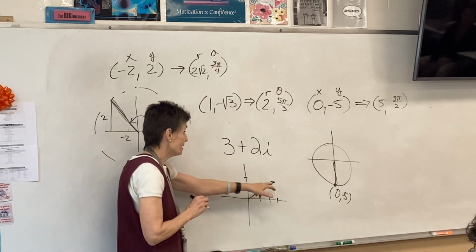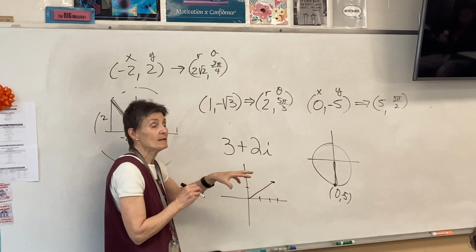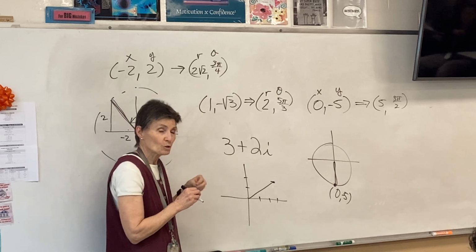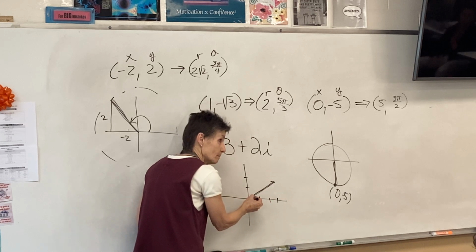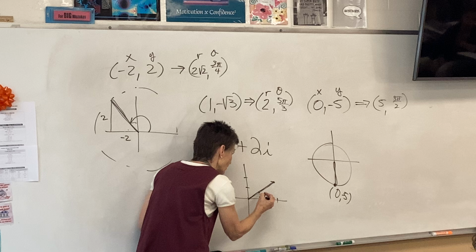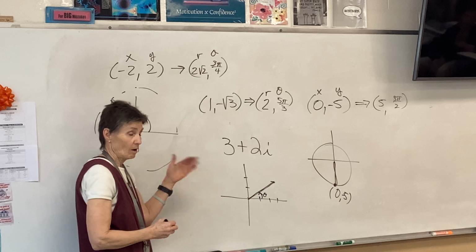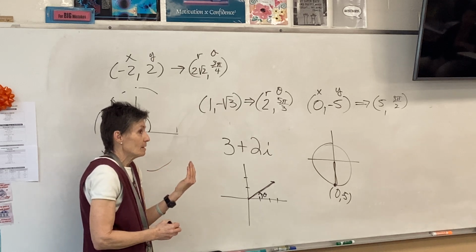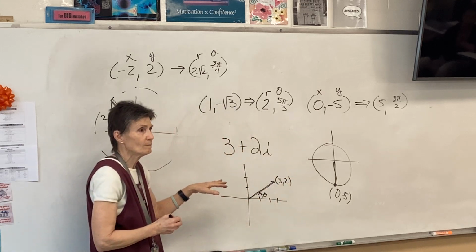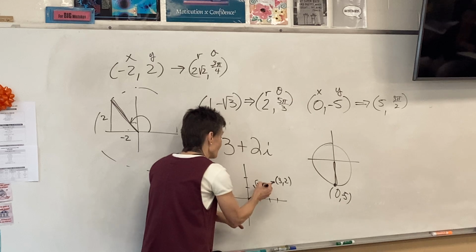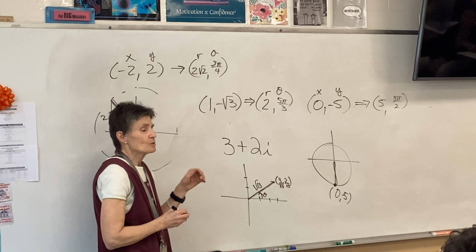Now, because that's really just the point 3 comma 2, could I write that in polar form? Well, sure I could. All I need to know is this right here, that's r, and this right here is theta. Now, for the first time today, on this note, I need a calculator. Because 3 comma 2, do I know that on the unit circle? The radius is root 13. Do I have anything on my unit circle that looks like that? No.